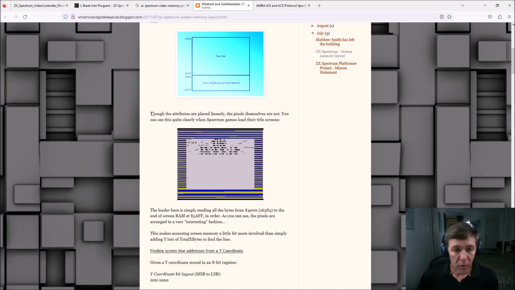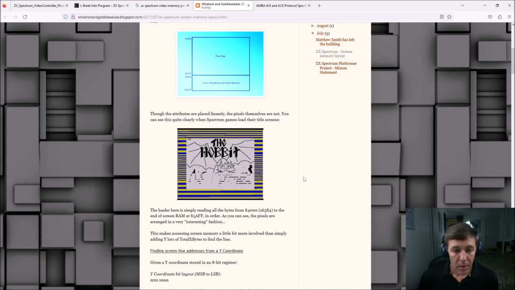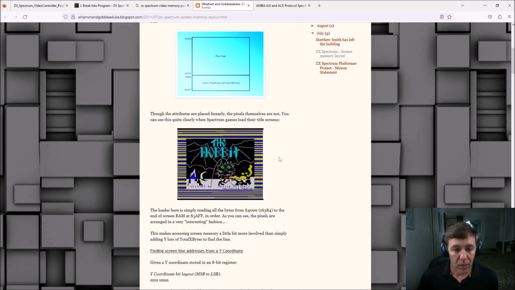This is exactly what it is talking about. Attributes are placed linearly, the pixels themselves are not. So you can see they are organized in 3 different areas. And this implies that we need to manipulate the linear address. This is what we do in essence. Those are color attributes coming into play.